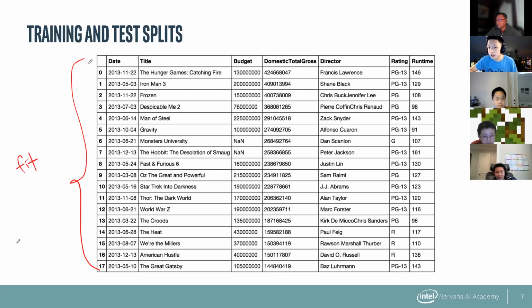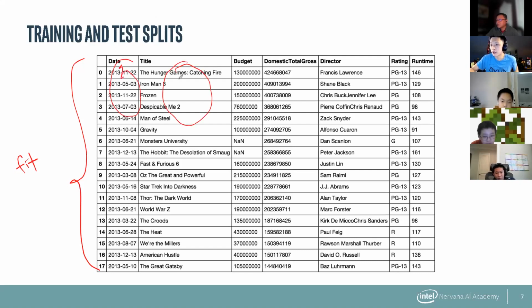Because once you call fit on the data set, does anyone want to explain why this might be an issue if I call fit on this entire data set and this is all the data that I have? Okay, so Everett suggests that there are so many different factors. So that's actually a good point. This isn't quite exactly what I'm looking for, but this is a good point because we'll be talking in the future perhaps about feature selection. You're totally right that there are a bunch of different factors here. There are lots of them.